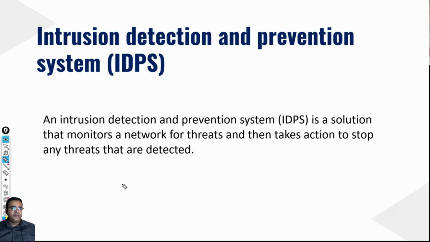So an IDPS system will basically monitor the behavior of the network, right? So it will check and detect. Let's say a large amount of traffic is going out of the network at an abnormal time, like night 12 o'clock or things like that, then it is going to see that as an issue. Then it will alert the administrator, right? So this is a detection system, and it will prevent.